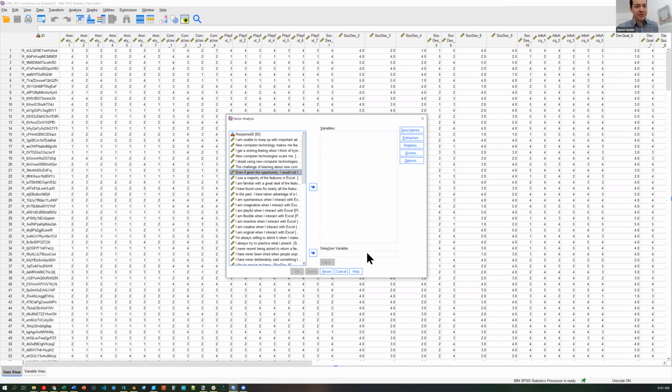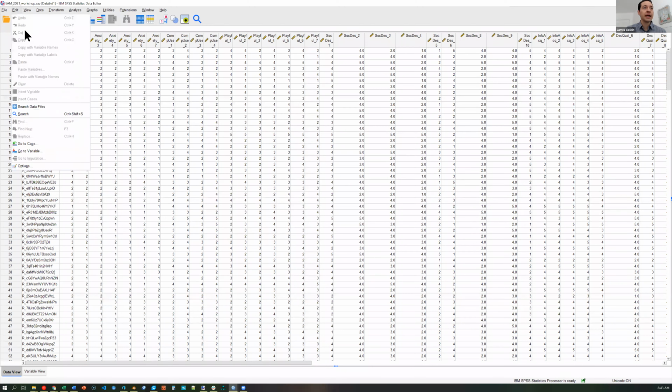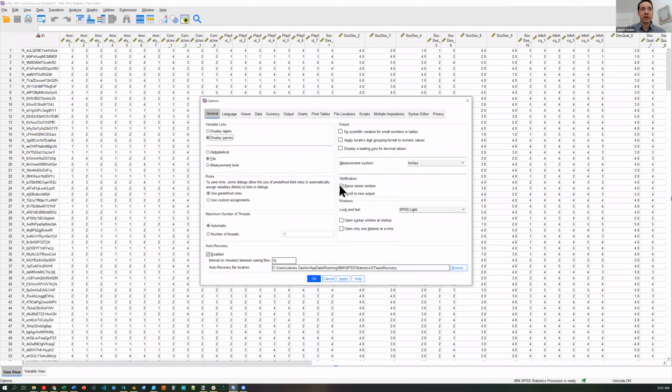And we should probably fix that before we move forward, actually, because it's going to be a mess. So hit cancel if you're following along. Hit cancel real quick. Let's go up to edit and options. And this will save a lot of headache if you do this. So edit options. And that'll bring up this window. And what you want to do is here on the general tab, change display labels to display names. But there's more, so don't close it just yet. But this is the first thing, change display labels to display names.